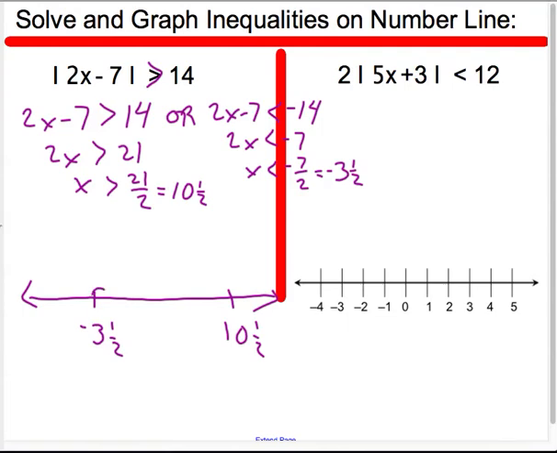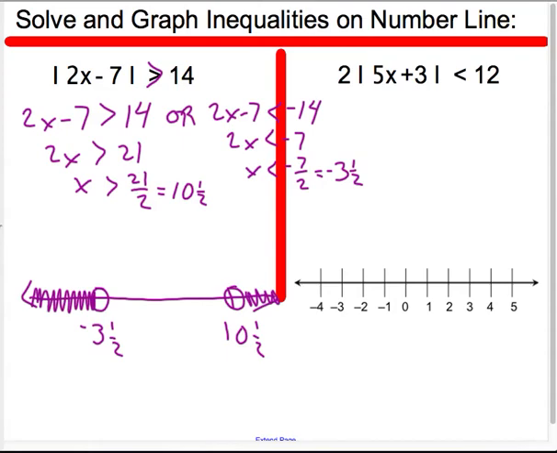Open circles on both of these because we have the less than or the greater than. And the OR again means shade everything. So x is greater than 10.5, so that's to the right, or x is less than -3.5. So remember, with the absolute value compound inequalities, the ORs should always be shaded to the outside, and that is one way of telling whether or not you did that right. If you have an and, it should always be shaded to the middle. Again, those are just for the absolute value inequalities, not for all of them.